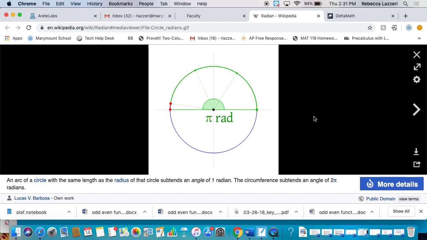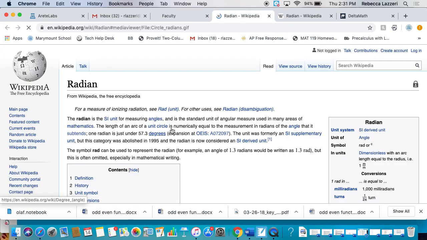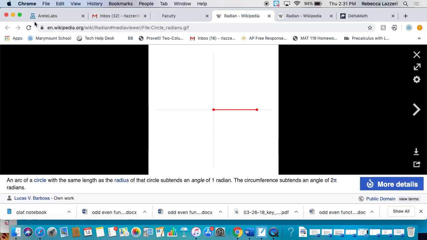And so, anyway, let me show you this. I hope I have it. There's a really cool thing Miss Arkin found. I think this is the same thing I just showed you.